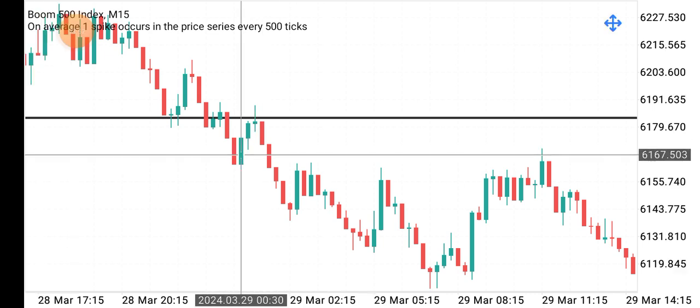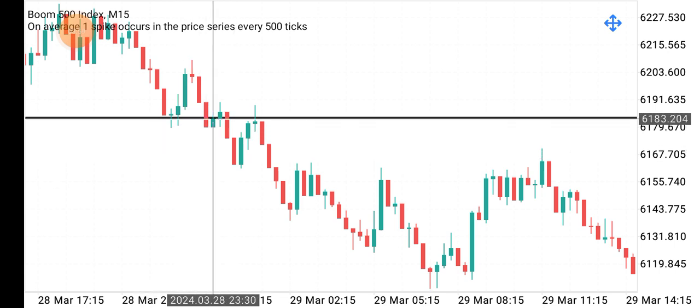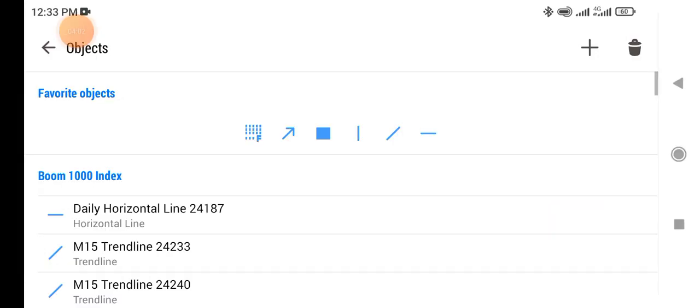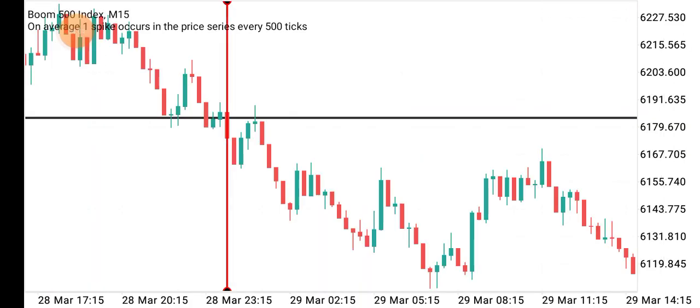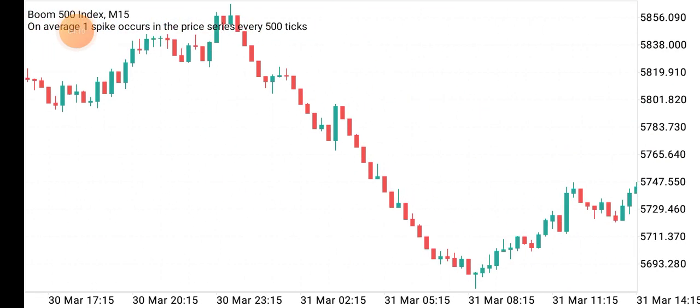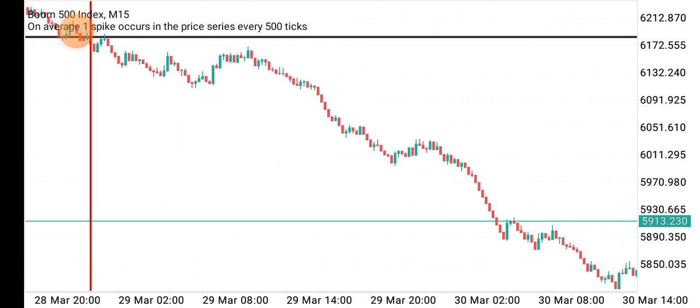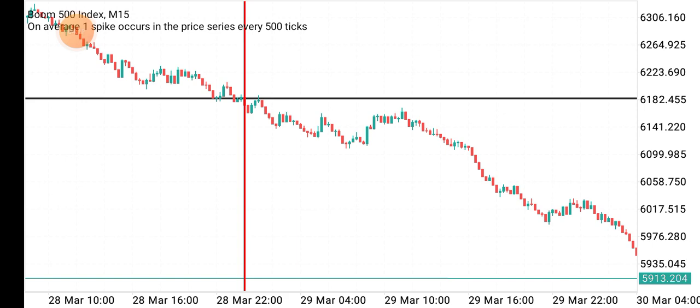Okay, this is where it started. It started where we have this bearish engulfing candlestick pattern right here. That's where it started properly. Good. From there, you can see the massive sales on Boom 500 to the downside, guys. You see, this strategy really works. Like I used to tell you, just practice, practice and practice.